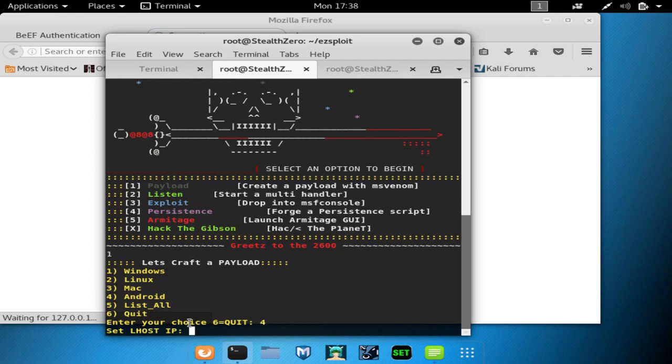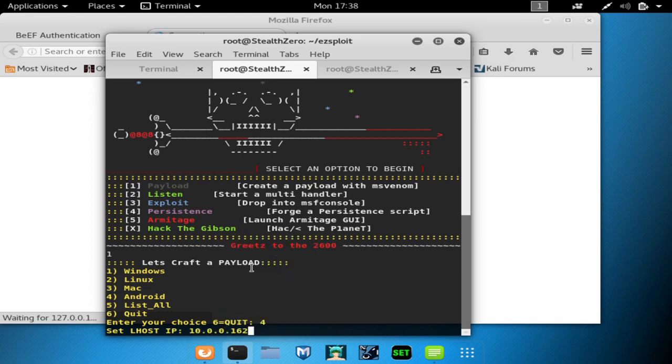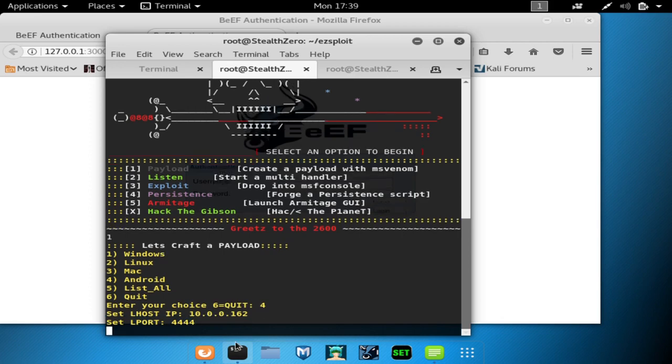If you're doing it remotely, you would need to put your public IP address as the LHOST, and then whatever port you use needs to be port forwarded to your Kali Linux box. So I suggest using port 443 because it helps bypass firewalls, especially when hacking over the internet. But for the demonstration, I'm going to use 4444. So for example, if I wanted to do this remotely, I'd put my public IP address here on LHOST and make sure port 4444 is port forwarded to my Kali Linux box.